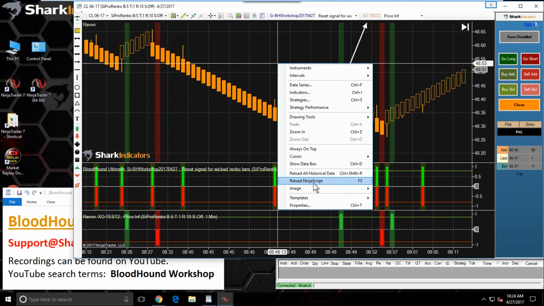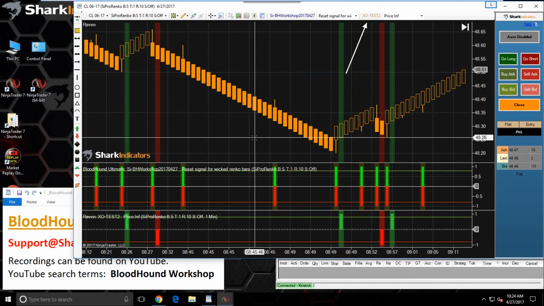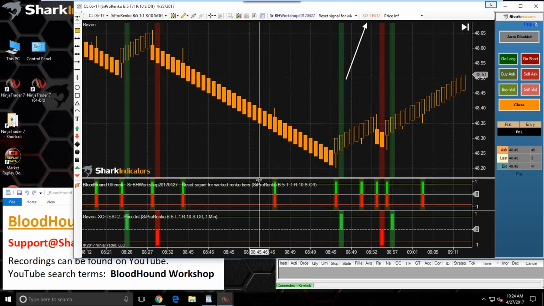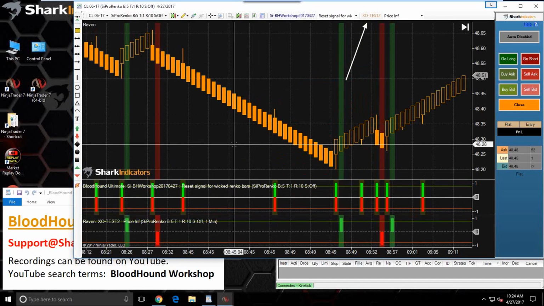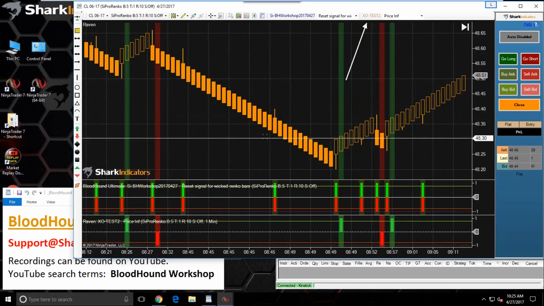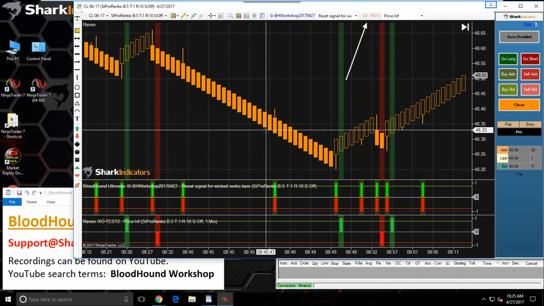Use F5 to reload the chart. Again, that just allows NinjaTrader to go through a proper reset process. So just keep in mind that NinjaTrader never intended to have their charts updated live like BloodHound can do. NinjaTrader did not actually build that in as a proper process.